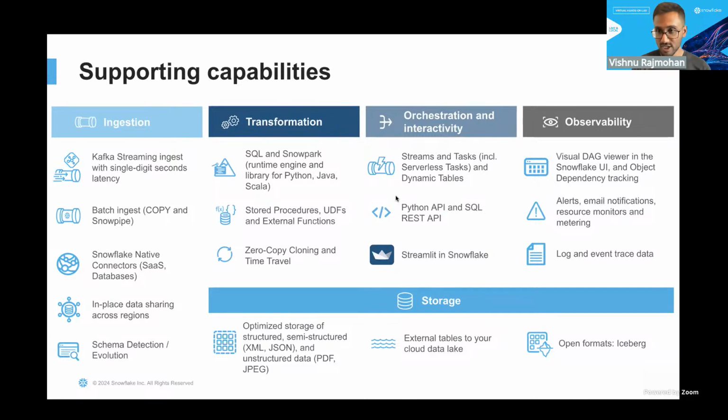In terms of orchestration, we've got native capabilities for them as well. So around orchestration, we've got streams and tasks that work on incremental data loads and help you apply transformations on incremental data loads too. I've got dynamic tables. We'll cover that in a little bit more detail as well.